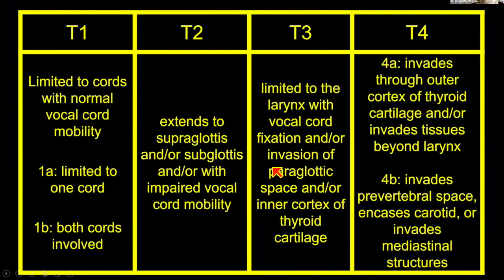This is a lesion of the vocal cords. We break up the larynx into different parts: supraglottic larynx — where we have fat; glottic larynx — just a couple of millimeters top to bottom, just the true vocal cords; and subglottic — everything below to the bottom of the cricoid. Supraglottic has fat, glottic has just muscle, and subglottic should have nothing or air on the inner ring of the cricoid. The trick with TNM staging here is that we bring in function to the equation: T1 is normal cord mobility, T2 is impaired cord mobility, T3 is fixed cord. I may not always know if the cord is fixed — that's one argument against putting a radiologic TNM stage in every report.